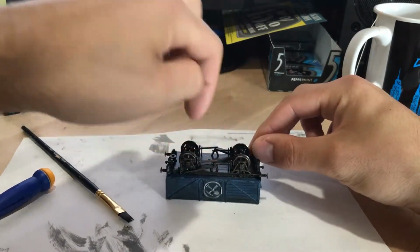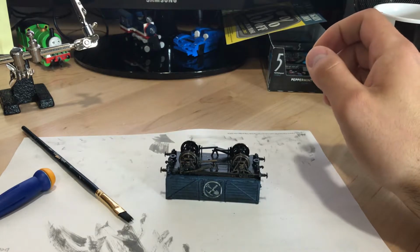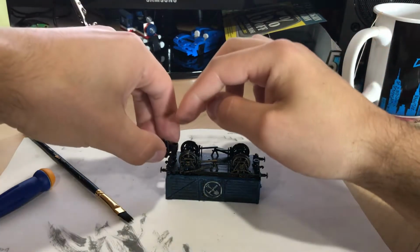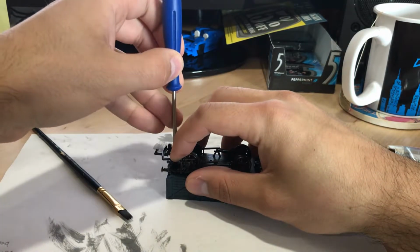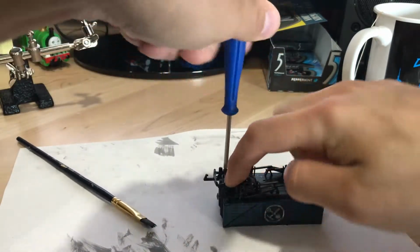So I'd suggest less is more. But if you want something really heavily weathered, just go at it. That's my suggestion. The only thing you can do with this is to try it out yourself.